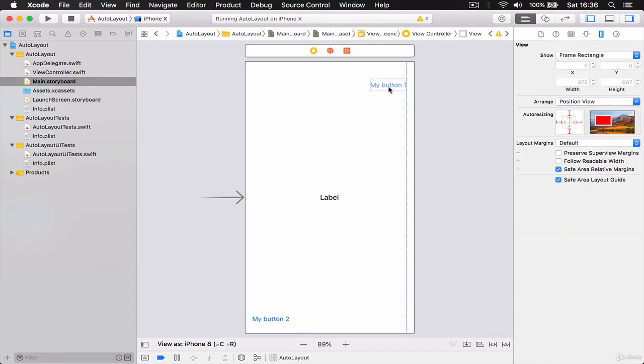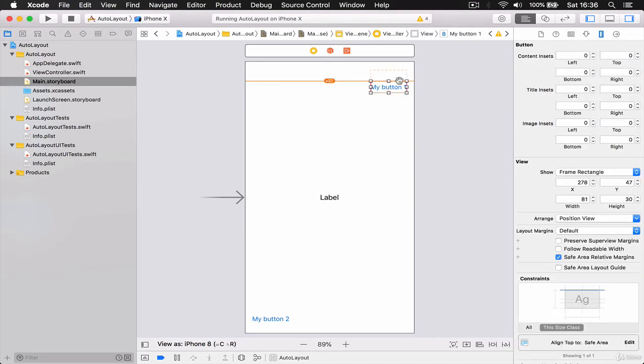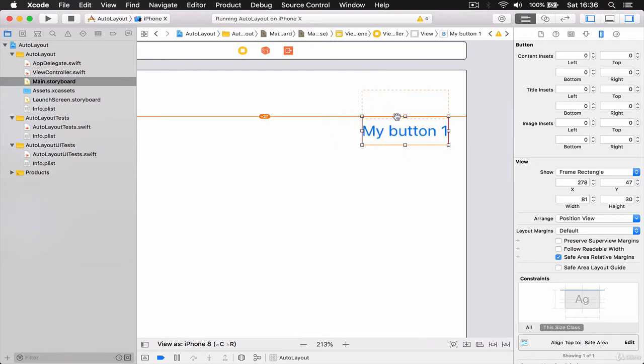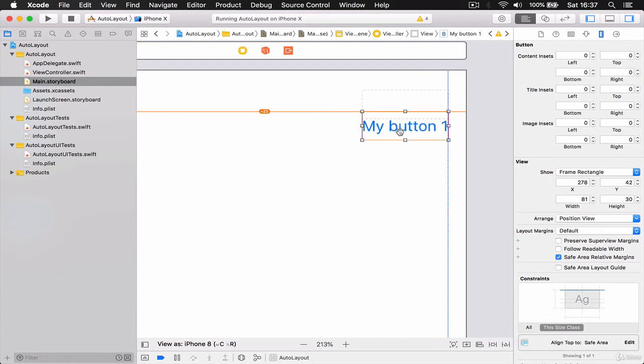If I take and drag my button down now, you will see that there is a dotted space here, which means that on the runtime, my button will be right here and not where I see it. And then I have plus 27. The meaning of this is that my button's position will be 27 points up. So if I take an arrow while I have selected my view here and make one up, it will say plus 26.